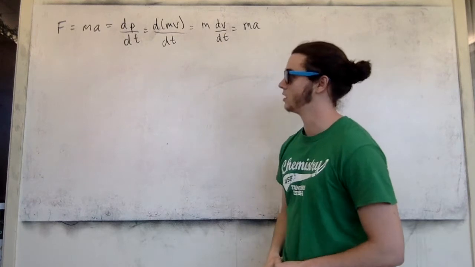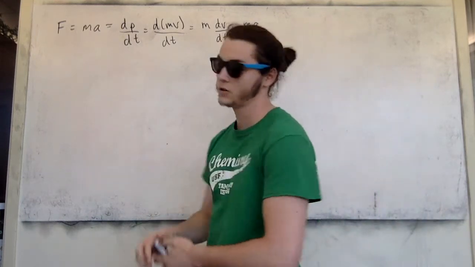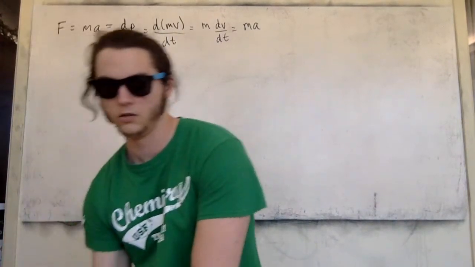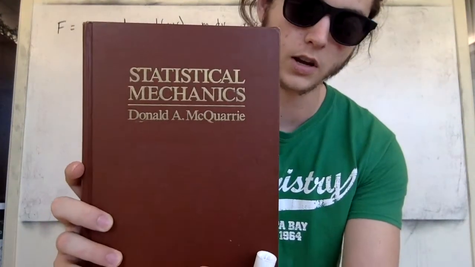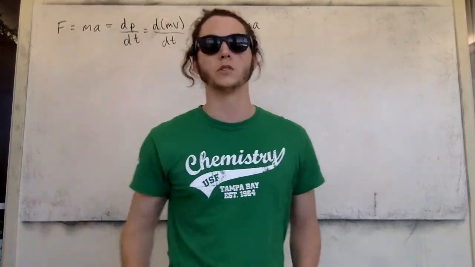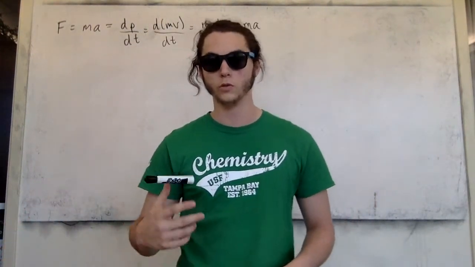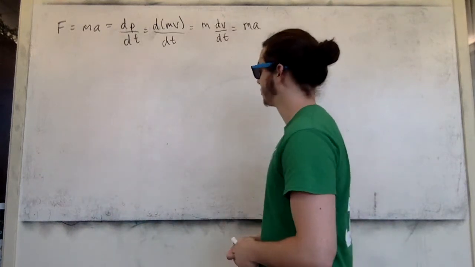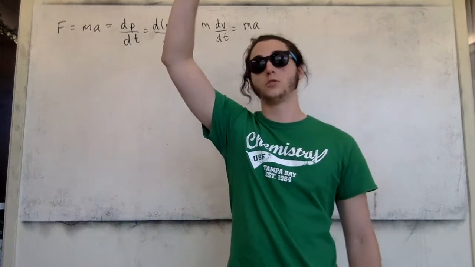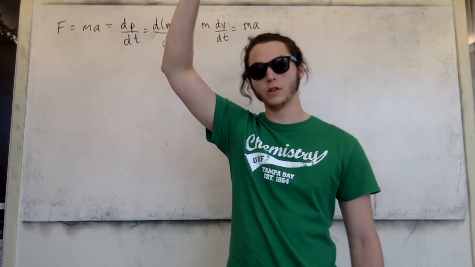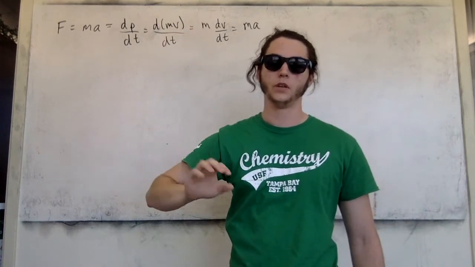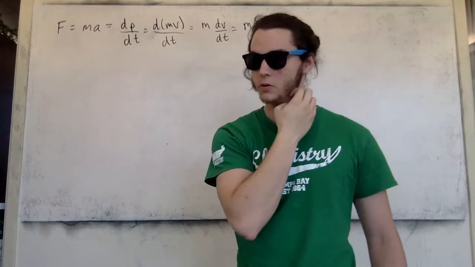And we can begin with a very simple example. So all we're going to do is an example straight out of this book, Statistical Mechanics. I'm not going to do any statistical mechanics, I'm just going to do simple physics, but it's one of the first examples in the book because it's really cool and really powerful to understand. So we have a one-dimensional system. All you're going to do is launch an object up in the air, subject to gravity, and determine exactly where it is at any time based on the force of gravity, the acceleration due to gravity.